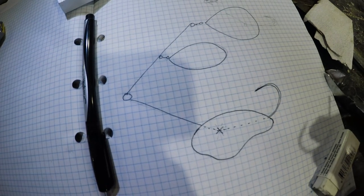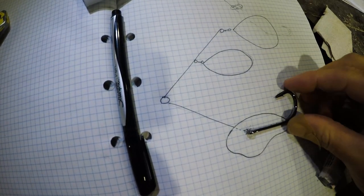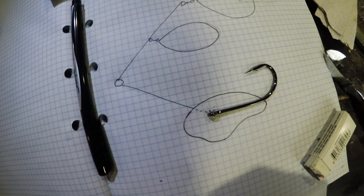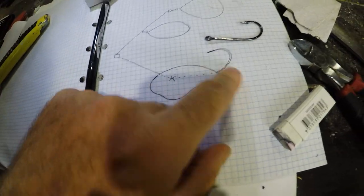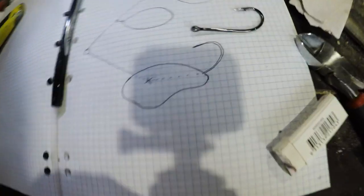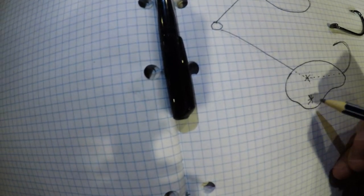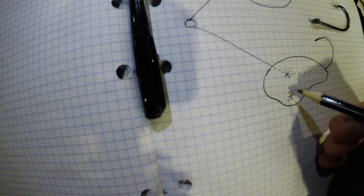So this is what I've come up with. Before you laugh at my hook, that's pretty close to what it is. So don't laugh at my hook drawing. I've just gone with a pretty simple, almost, I guess it's more like a vibe sort of shape body, but I really don't want it to do much. It's gonna be thin, a lot like a vibe. It's got a big belly on it because it's going to have a lot of lead right here to keep it upright, as spinner baits do have the lead right at the bottom.